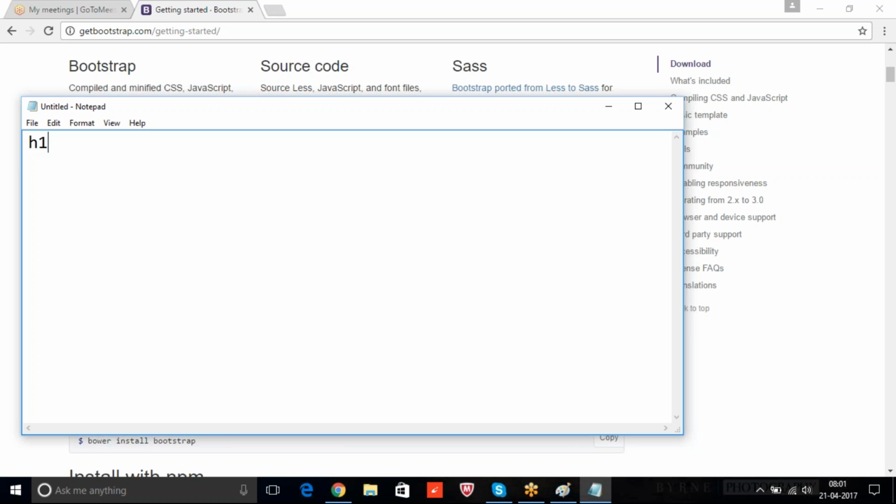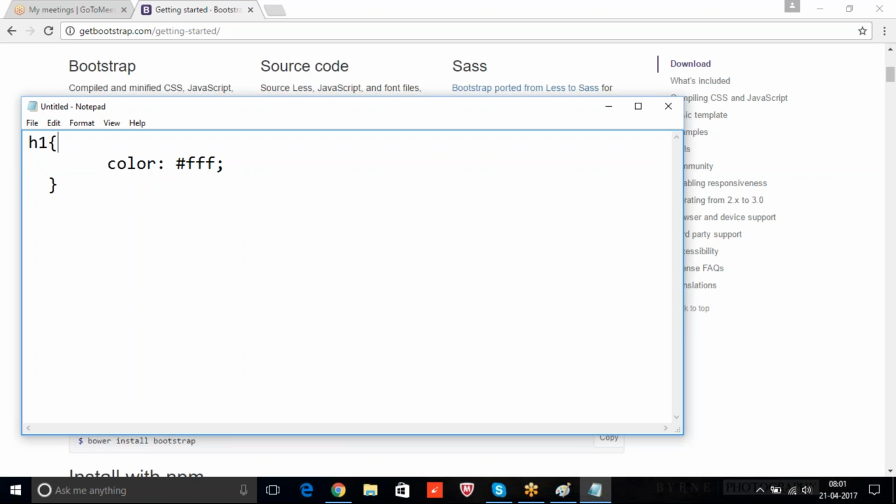Let us take, if you're writing some h1, see the tab space. I've given a tab space for orientation. Here I'll be writing some property, then closing like this. What are these additional characters? These additional characters also take some space, isn't it?